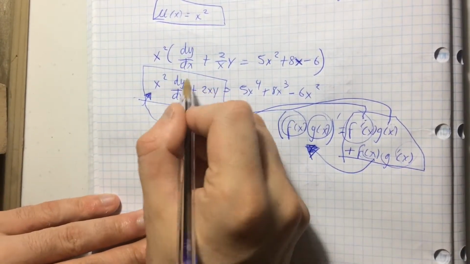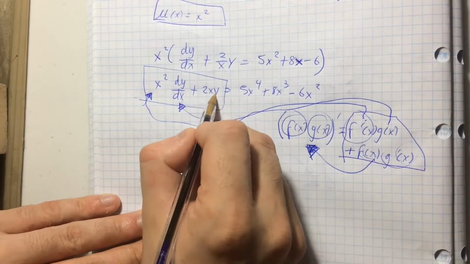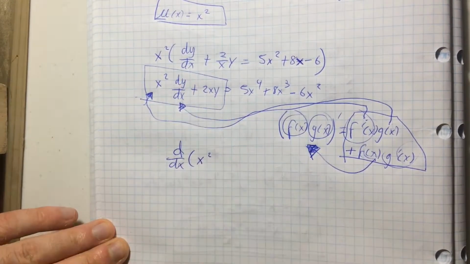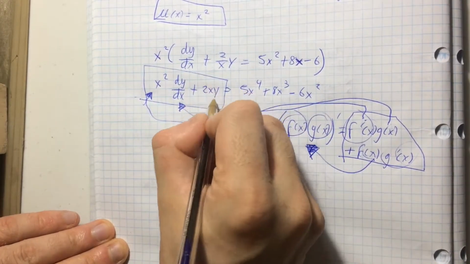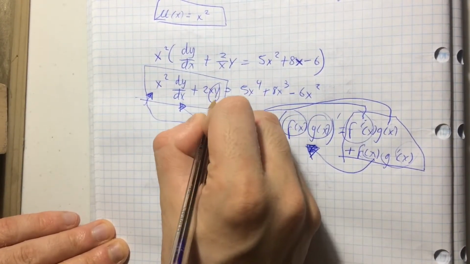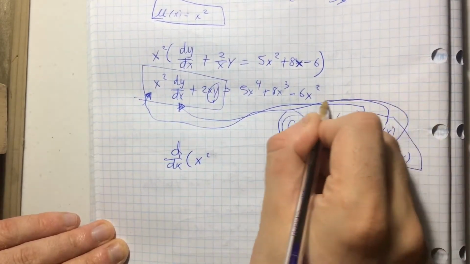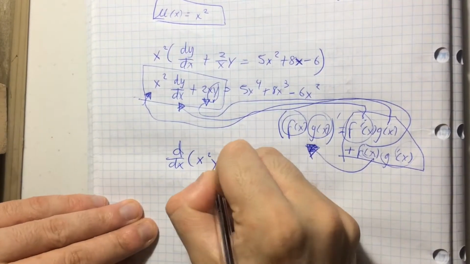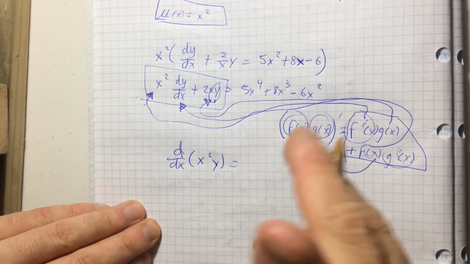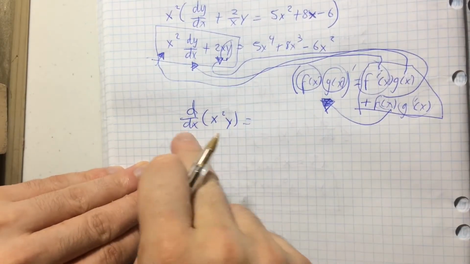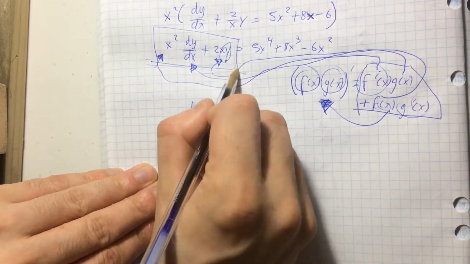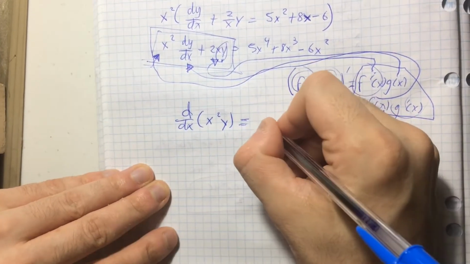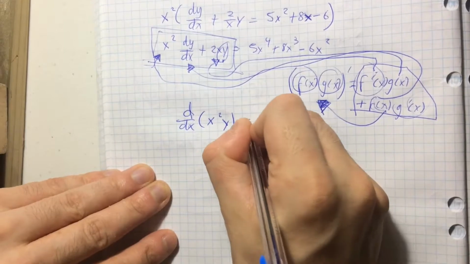Well, if I took the integral of this, that's going to give me y, because the integral of d over dx cancels out and I'd be left with y. So that means that this y corresponds to f of x. I'll just draw an arrow. It's very messy, I know, but that's it. So the derivative of x squared y. Basically what this is telling me is if I took the derivative of this, I would get this back. And I'll prove it in the next video. So enough of that, I'm just going to skip to the next part.